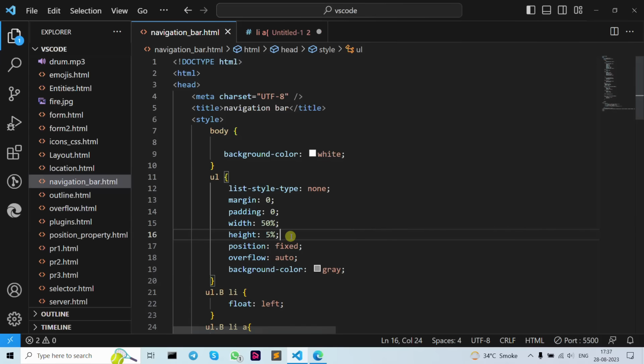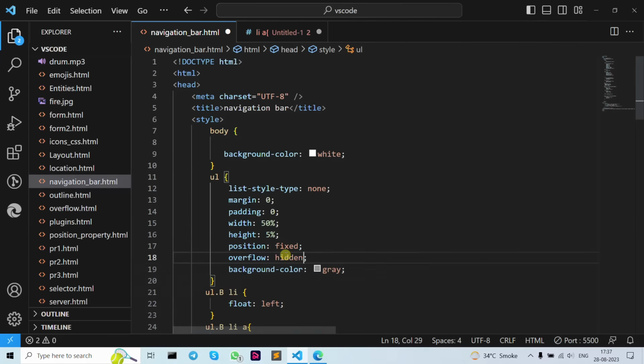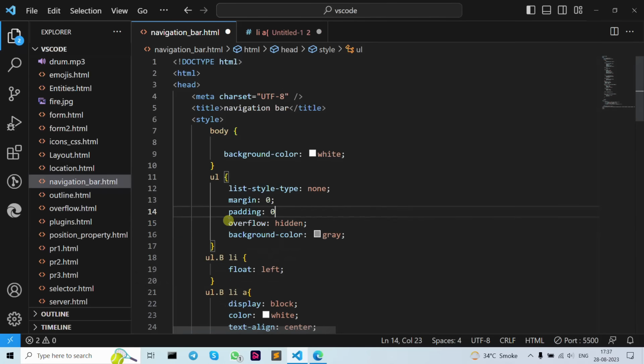We need to write down here our overflow, let's take it as hidden, and let's clear this height and width right now. This is our margin and padding, our background color, and this is our li float left, and this is our, let's clear this one.